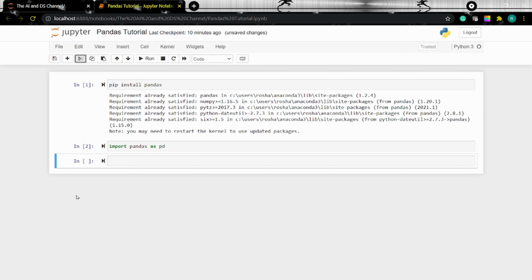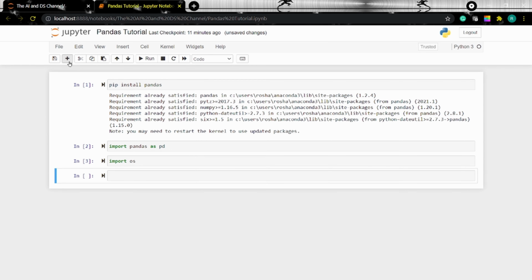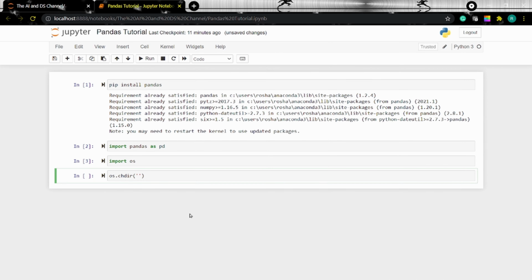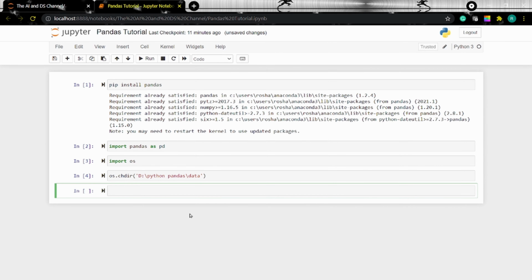Now let's try and load the data using the second method. To do this, first we need to import the OS module. Import os. After this, we can set the directory location to where our data is stored on the system. os.chdir, I've stored it on D drive. I'm just copying the file path. Now setting this file path will tell the software where to look for our data.